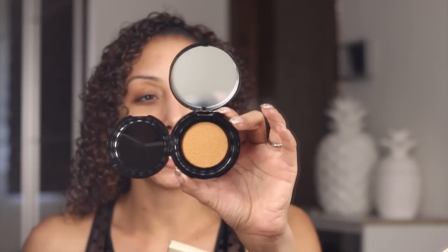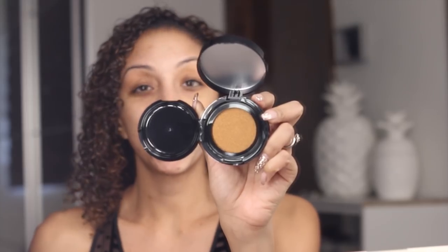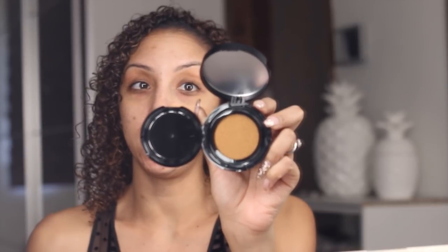Part of me hates that I'm opening all these because now I can't give them away — at least not to you guys, maybe my friends. Now we have some actual color: Honey Beige Medium Tan Warm. Honestly, I don't think there is a correct color for me. Let's just go ahead and open the deep one for fun — this is the absolute deepest, darkest shade in the Wet n Wild Cushion Collection. Why do I kind of feel like this is even lighter? This is too ghostly and this is too orange.